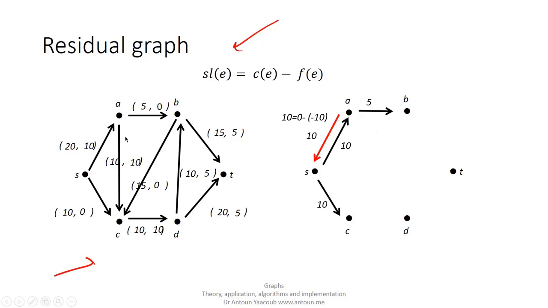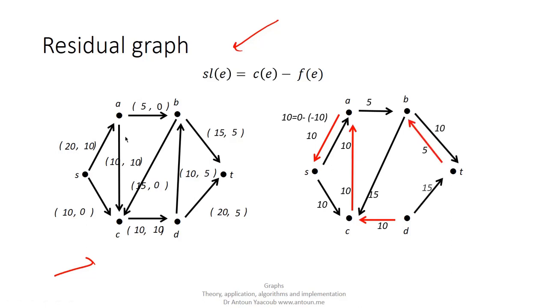So we'll continue like this. I will not be doing all this because it will be calculated automatically whenever we are running the algorithm. So this is the residual graph of this network. I will repeat: as you can see, there are edges on both ways, and all the arc values are positive. The black ones are the flow that can pass, and the red ones are the flows that have already been passed. So this is the idea of the residual graph. Obviously, we will not be doing a residual graph from the middle of the network. We'll be starting from the beginning.